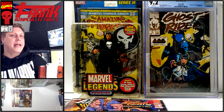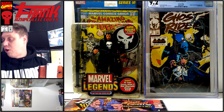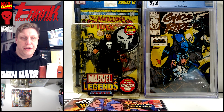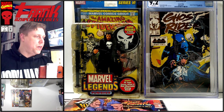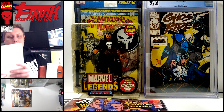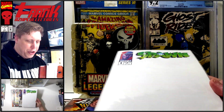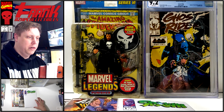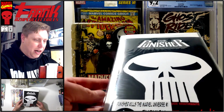All right, next up, I did take a bunch of stuff from that short box that I got from him, and I gave it to the girlfriend, who's a big comic geek. She pulled everything that she wanted out of there, and whatever was left, I went over to Samurai Comics in Mesa, traded them in, and picked up a couple things that I wanted. 2 things in particular. I got this Spawn number 1 30th anniversary blank cover, you know, for some sketches or whatever the case is. And then I also picked this up.